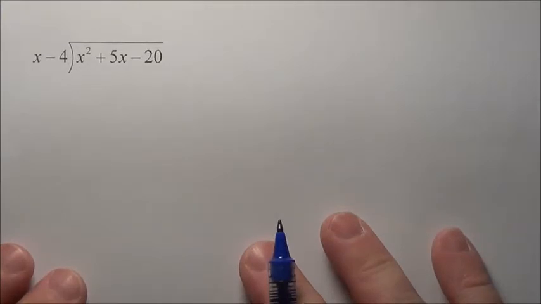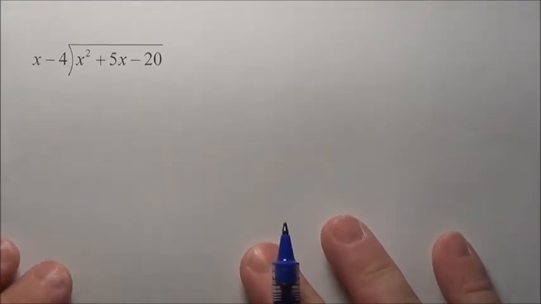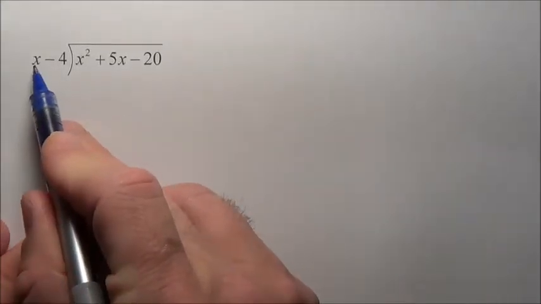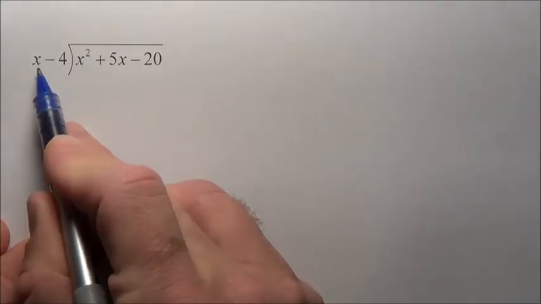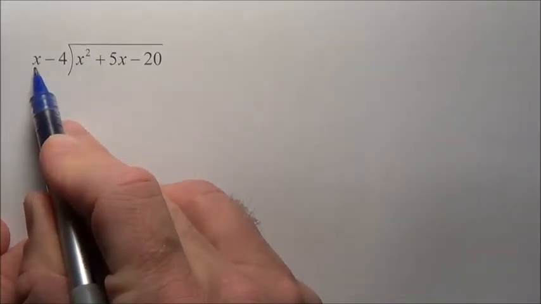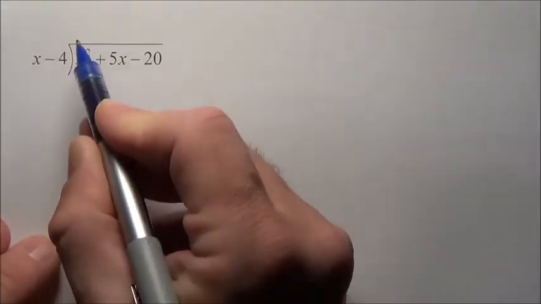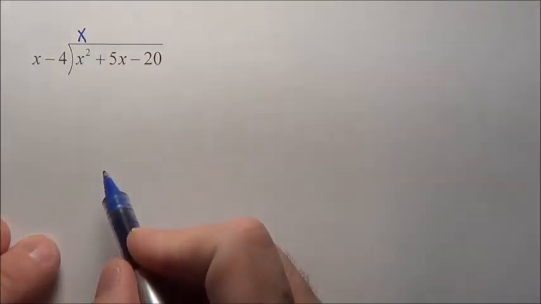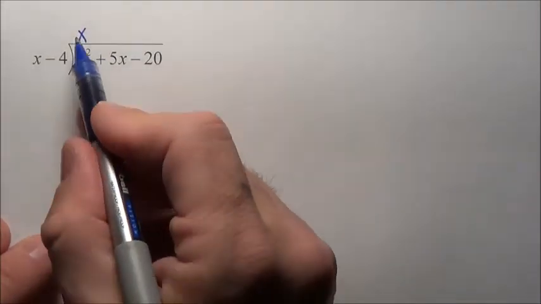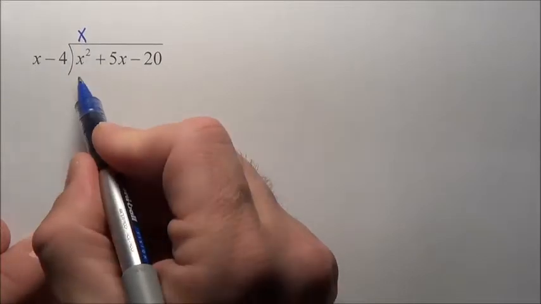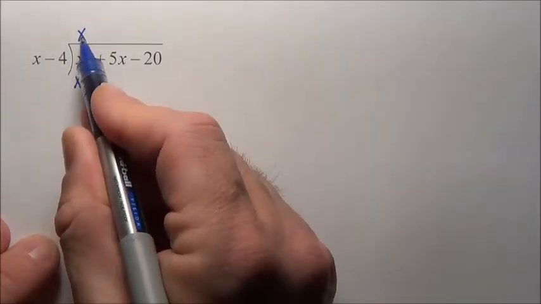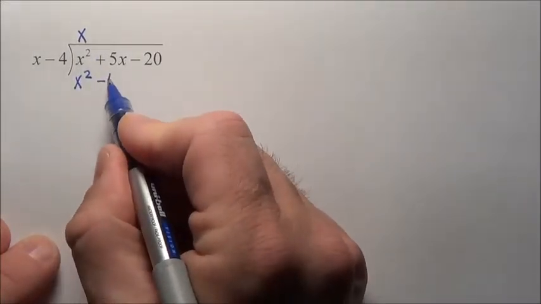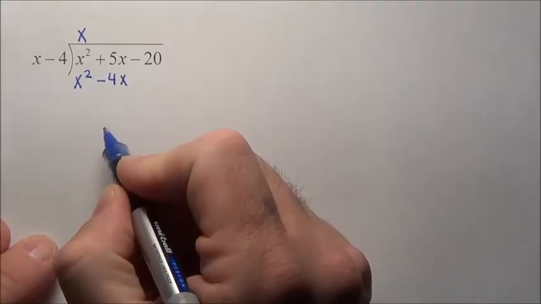It's a division problem. Y'all sometimes struggle with this. Let's check her out. I have an x here and x squared here. That's all I'm going to concentrate on. I'm going to say, hey, x times what gave me that x squared? Well, that's basically an x, because x times x is x squared. Now I do x times this x, which gives me x squared. X times that 4, minus 4x.